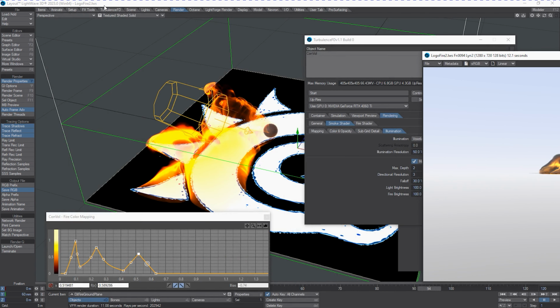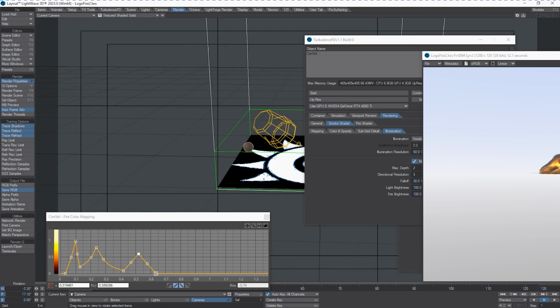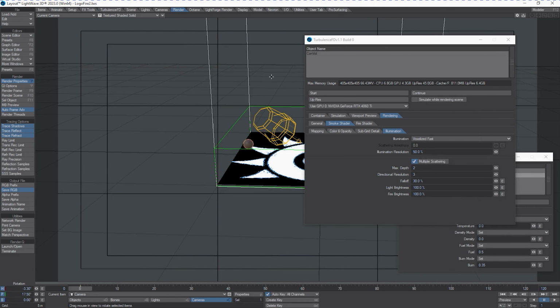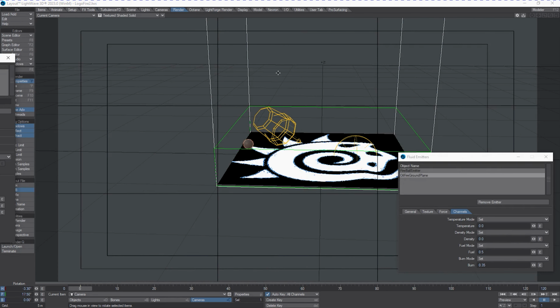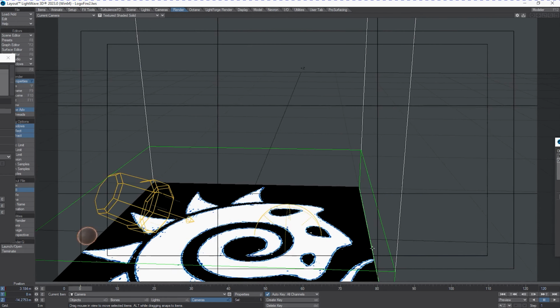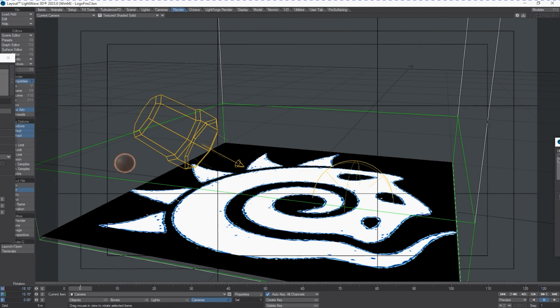All right, let's go and change our camera to something a little bit more interesting. Hit Shift C to select the camera. Get rid of this set of windows here that we don't need right now. And put ourselves a little bit closer to something fun. And let's go right down to the end of the simulation and see what we've got here.